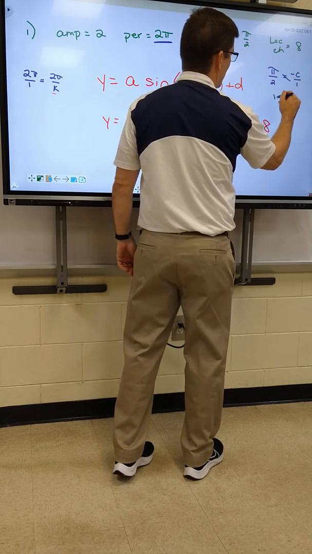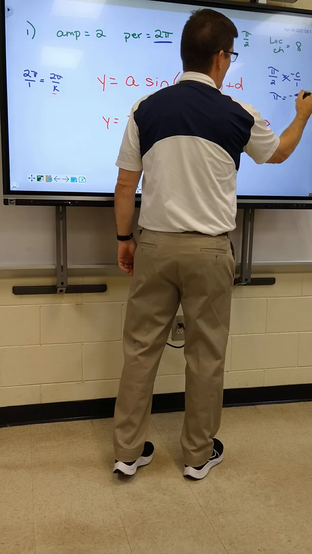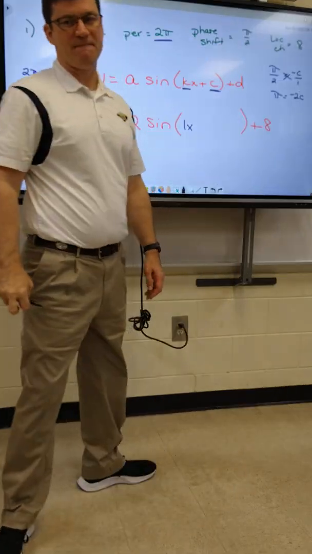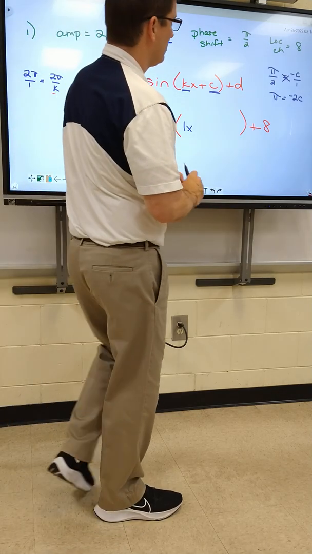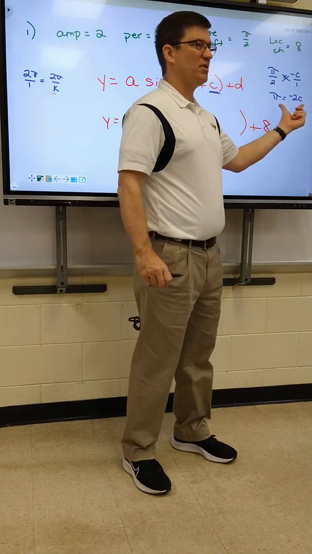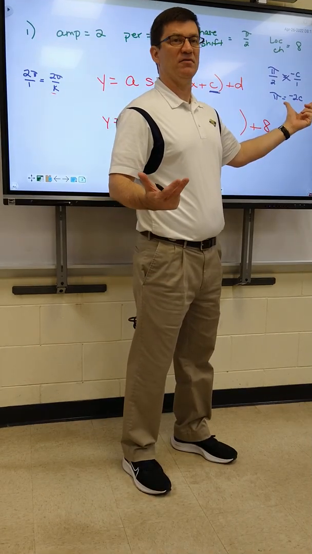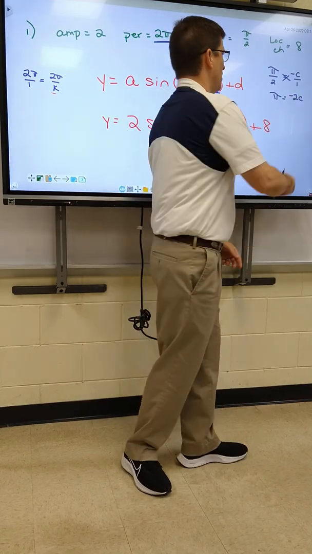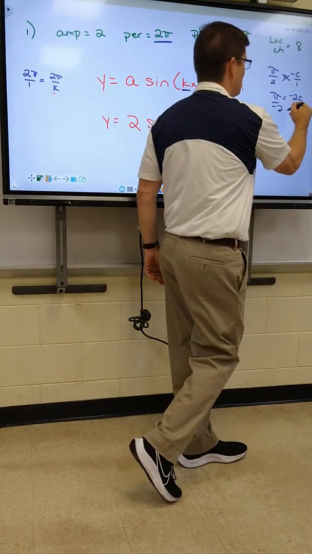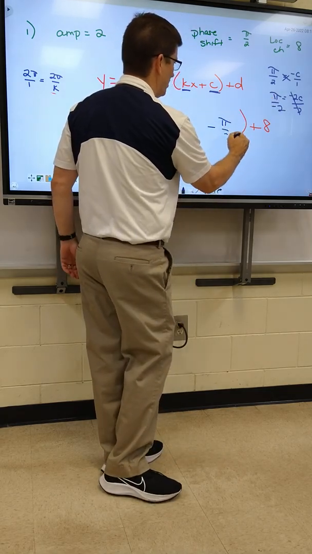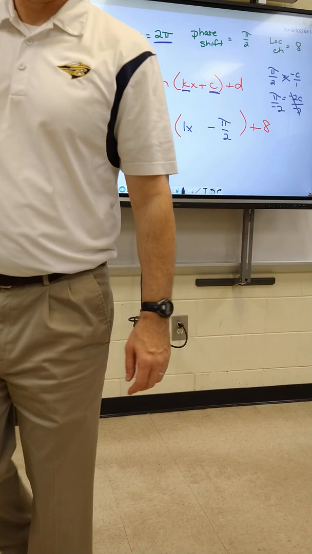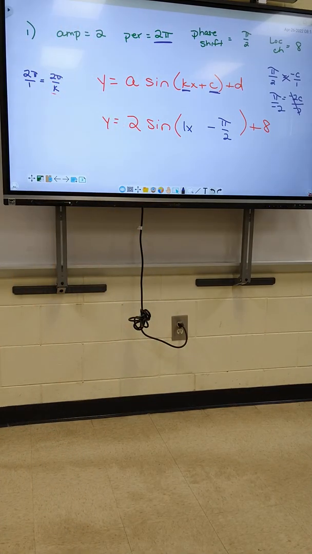Times these two first, I got pi. Times these two, I got negative 2c. Write it down. From here, how do you know what you divide by? You're always going to divide by the number that's with the variable. So what do I divide by? Negative 2. When you divide both sides by negative 2, that cancels. My answer is negative pi over 2, so I put minus pi over 2 right here. And that's how you're going to do these problems. That's just the first one. If you didn't understand it, it's okay.